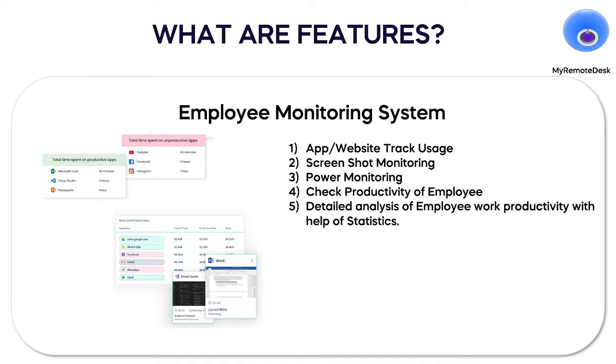The system will track the usage of the apps and websites which are used by the employee. Also, there is screenshot monitoring. The screenshot monitoring is on an interval of 10 seconds. The desktop screen is captured and sent to the database in base64 format, and it is displayed to the respective organization.